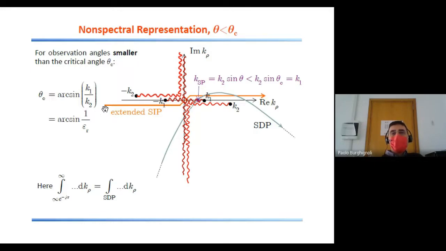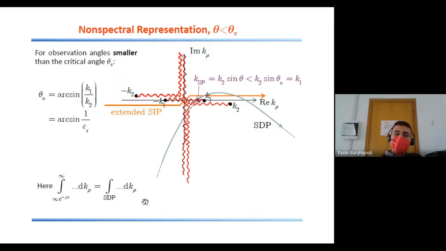So if you deform from the extended Sommerfeld integration path in orange to the steepest descent path in gray, which lies almost entirely on the top proper Riemann sheet. However, part of this path goes downstairs in some lower Riemann sheets in this dashed part. What you obtain is that you do not capture any pole singularity, so Cauchy theorem allows you to say that the original integral is exactly equal to the integral along the steepest descent path.